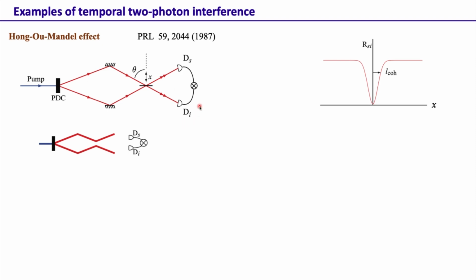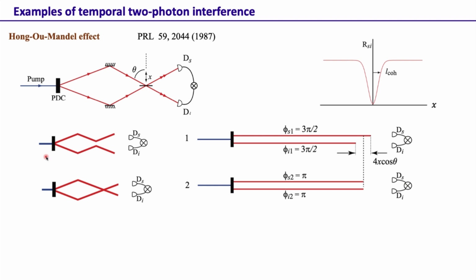Here, if we see coincidence, there could be two possible ways in which the coincidence can happen. First is that both these photons get reflected from the beam splitter, or both these photons get transmitted through this beam splitter, and in each case we'll get coincidence. Of course, when one gets reflected and another one transmitted, we will not have any coincidence, so that will not contribute to our coincidence count rate. So we'll just look at these two alternative pathways. If we put this in the unfolded two-photon path diagram manner, we can write it like this.